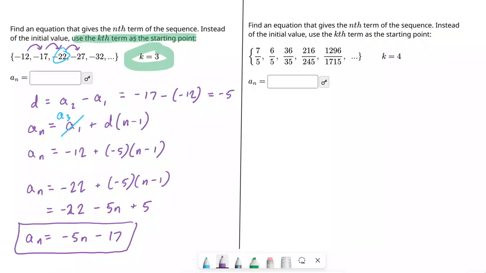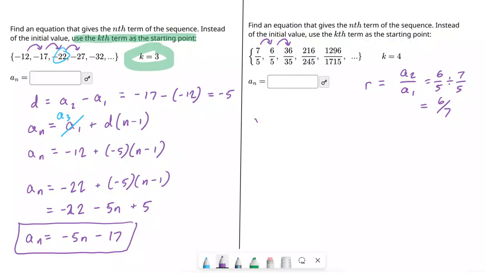Okay, coming over here. First thing I'm going to do, because I suspect this is not arithmetic anymore, and you can see there's no common difference where you can go from 7/5 to 6/5. You might think that's negative 1/5, but it sure doesn't work on the next one, right? So how do we do this? We have to check for geometric patterns, and that is simply a_2 divided by a_1, okay? Which in this case is going to be 6/5 divided by 7/5. And if you do a little keep flip change action, I'm going to skip that, but you get r equals 6/7.